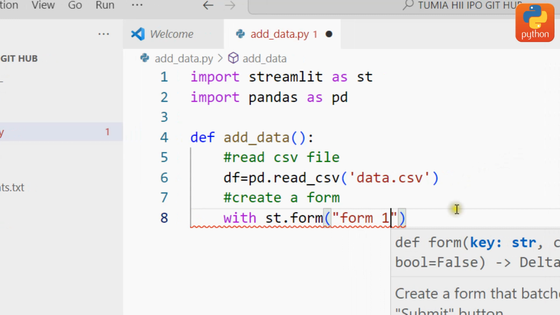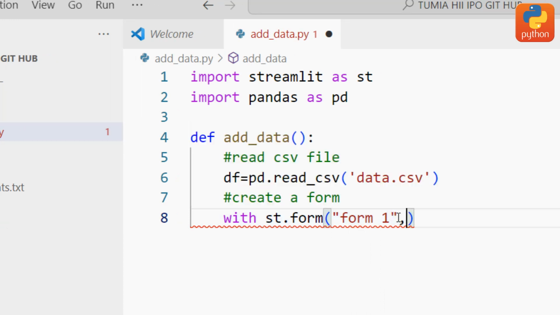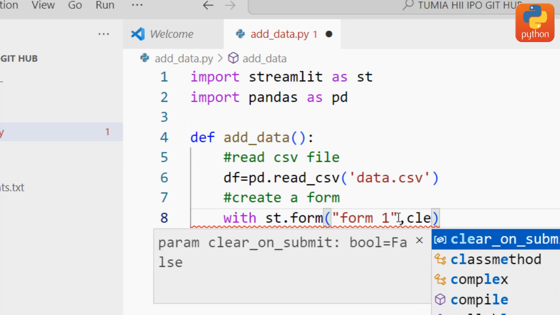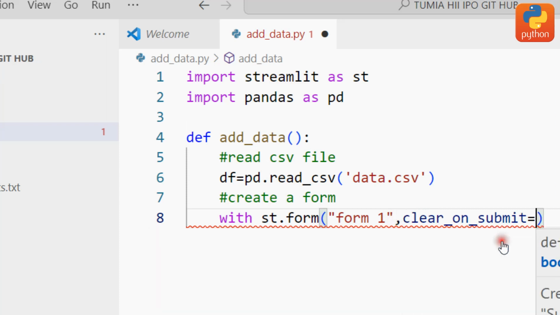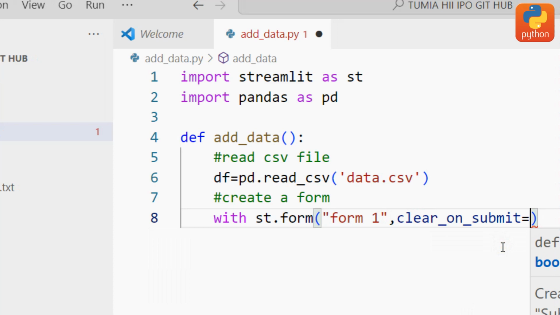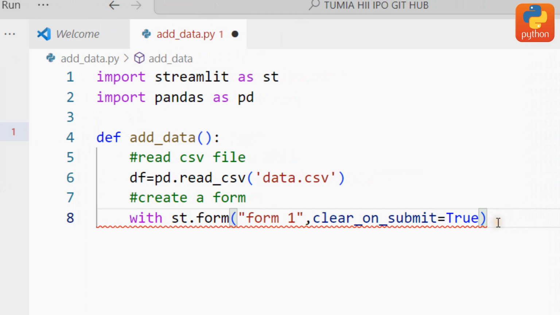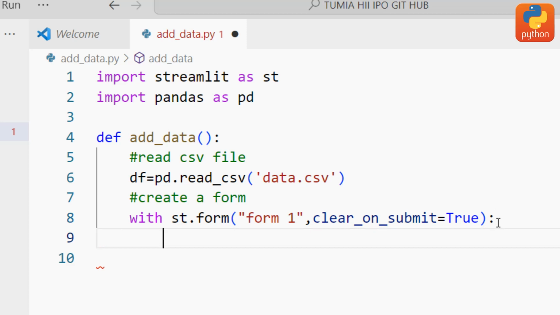Okay, and now we add another argument, clear_on_submit equal to true. After adding data, the form will refresh. Just to implement this built-in function, inside the form we create the input fields.